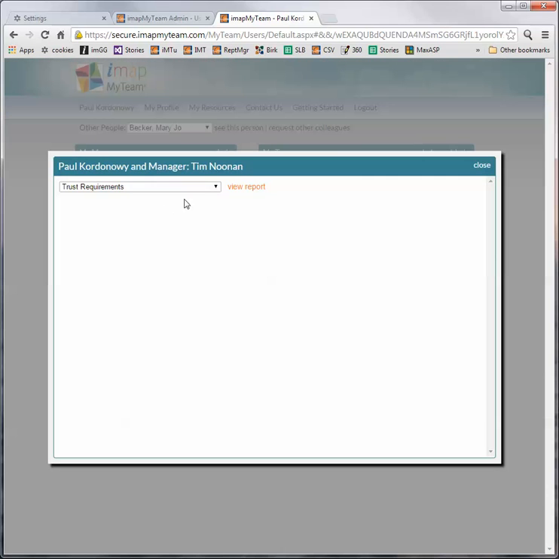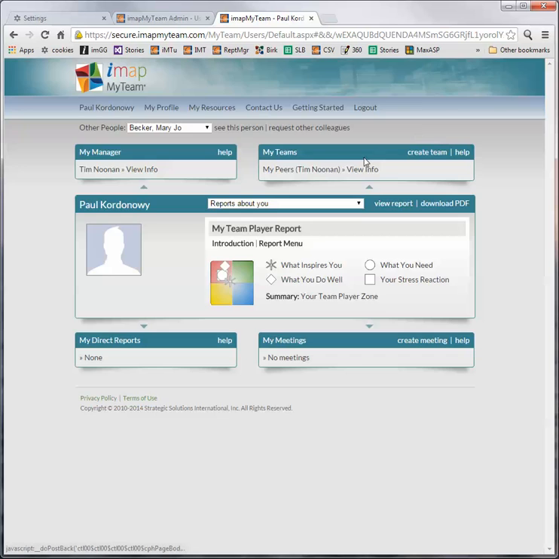There was a manager section. These are all the reports associated with the manager, and around the corner, so team reports, for direct reports. Apparently Paul does not have any direct reports, or if he sets up a meeting, there will be a default for those meetings.